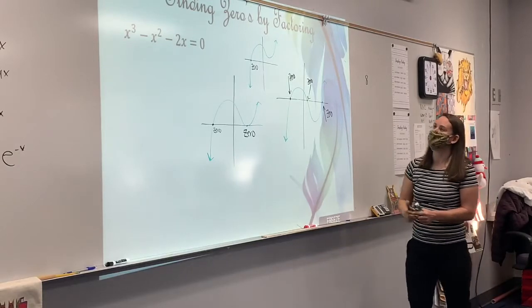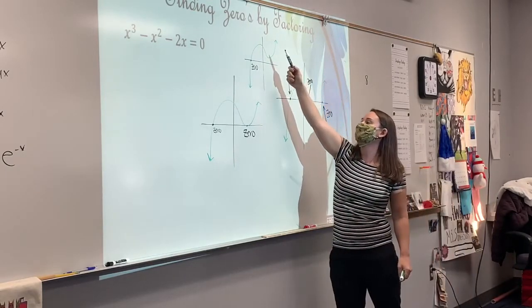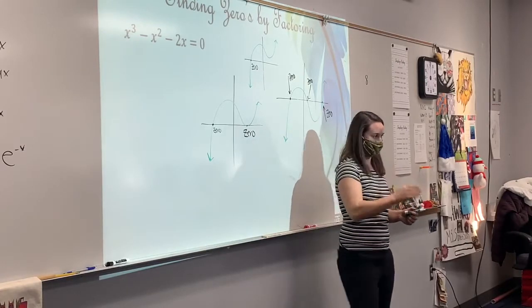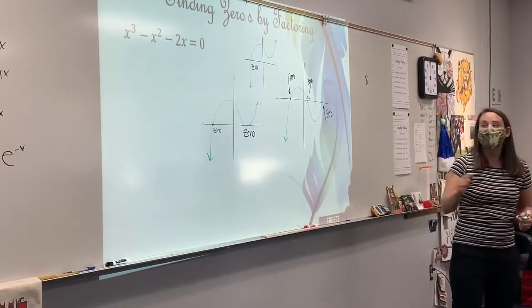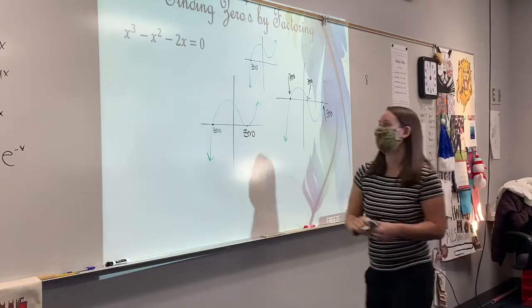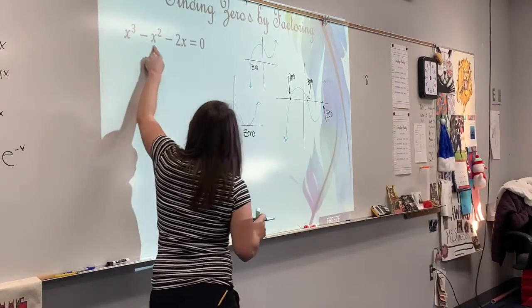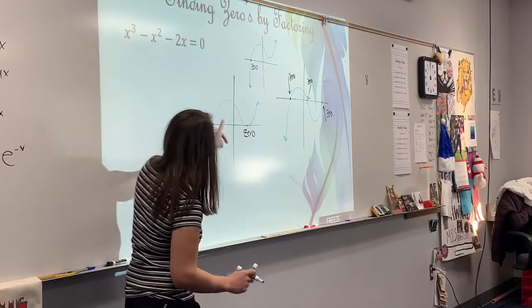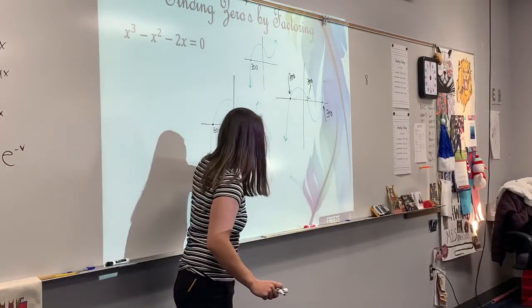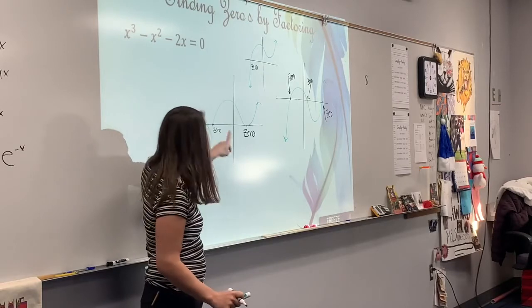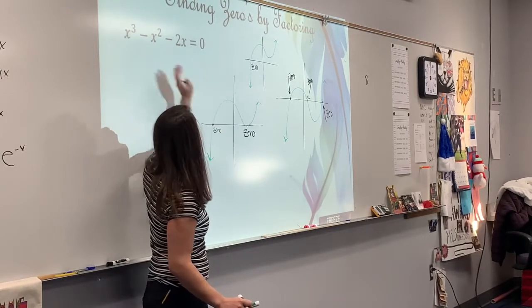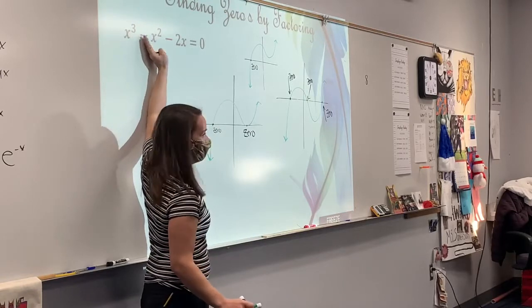So when I ask you to find the zeros, I'm really asking you, where does the graph cross the x-axis? More importantly, I'm asking you, when is the function 0? What is the x value for which our function would be 0? Right, because this would be a y value of 0. It would be some x value that makes my function 0.